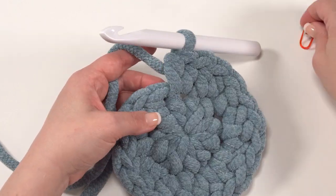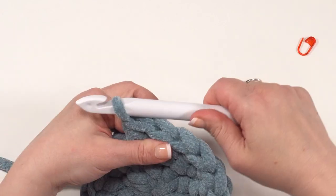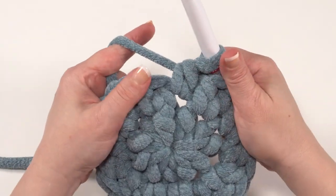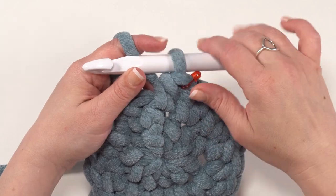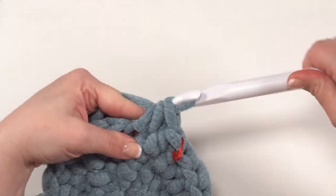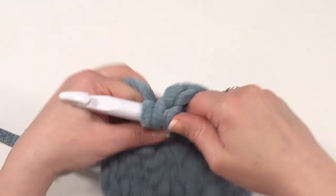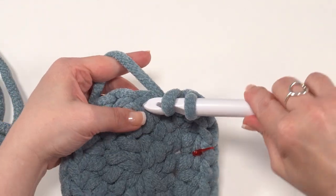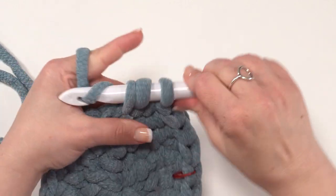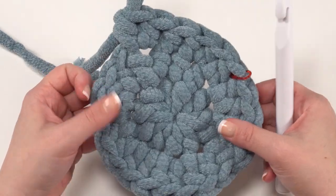Let's get started on round three together. Remove that stitch marker and make sure to put one half double crochet in the next stitch. If you don't have stitch markers, you can pull out a safety pin or a scrap of yarn tied on as you go. So there's one in our first stitch, and then two in the second stitch. Then we repeat that pattern — one in the next stitch, then two in the stitch after that — all the way around. This is a standard flat circle repeat: we had 10 stitches in round one, 20 in round two, and at the end of round three you should have a total of 30 stitches.